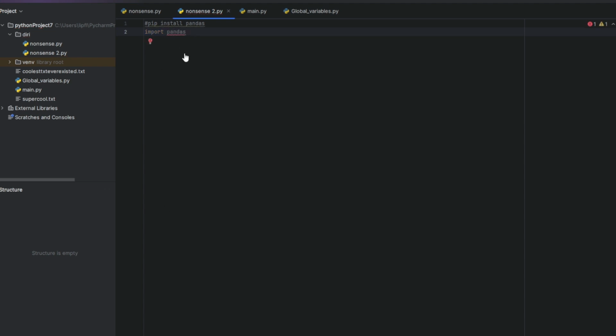If you move your mouse cursor onto pandas, you can install the package. Now PyCharm is installing the package just for the project I'm working on, but that's enough for this tutorial series. And now it's finished. I didn't even have to pause the video.